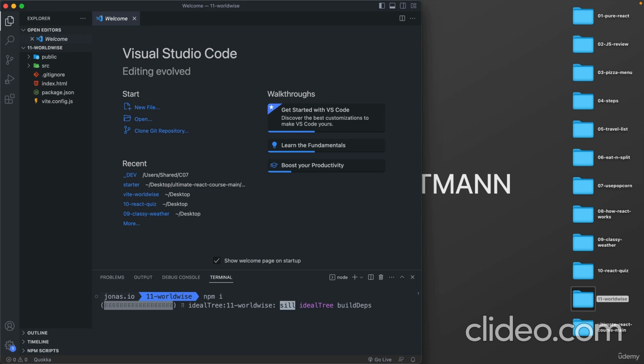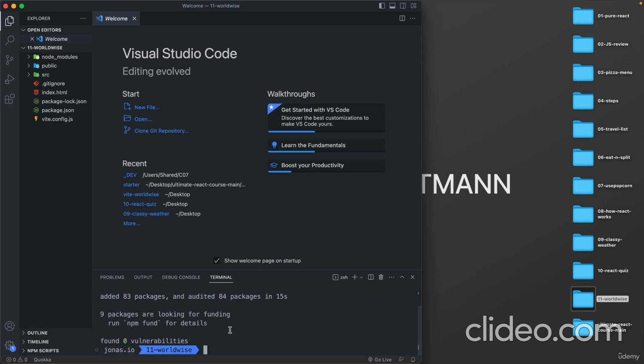And so this will then install all the packages, but it will be a lot faster than with Create React App. There's a lot fewer packages necessary, apparently. So this is going to be a lot faster. But while this is installing, and actually now it already finished, what I wanted to do now was just to take a quick look at the file structure here. So we have our Node modules again, which will contain all the libraries necessary. So React, React DOM, and a bunch of other ones that are necessary behind the scenes.